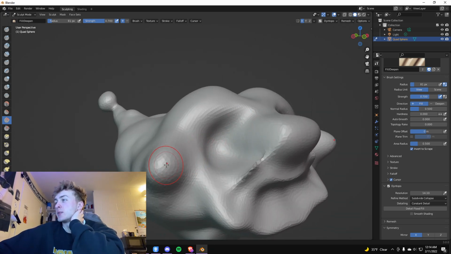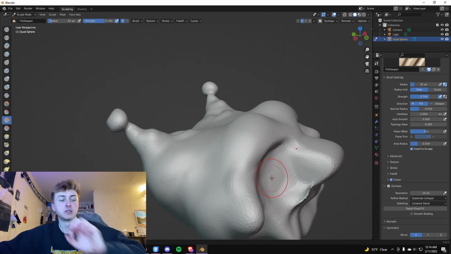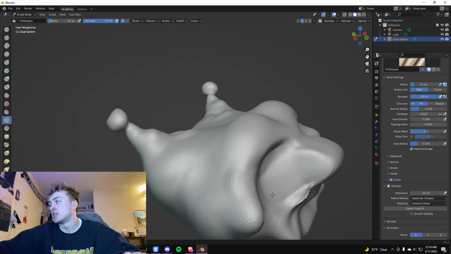So say I wanted to fill like here, like fill the eye socket or whatever, he's saying this is a better brush to do so, as opposed to drawing and adding a bunch of clay strips or drawing and smoothing it all out, because I can do this.